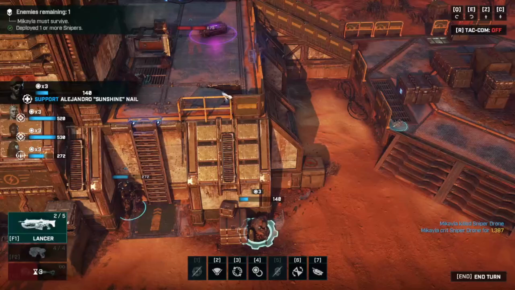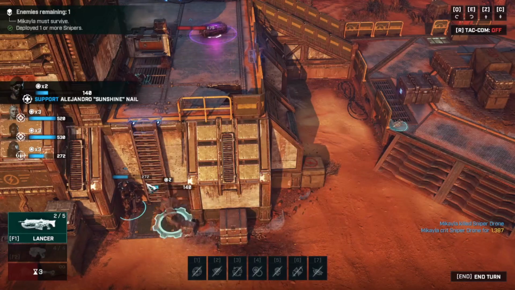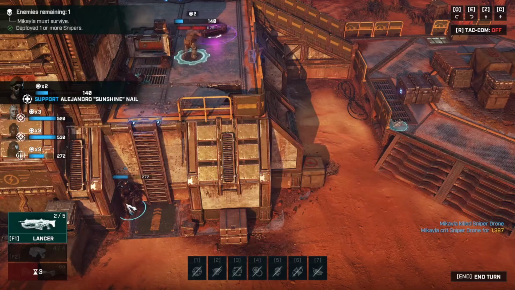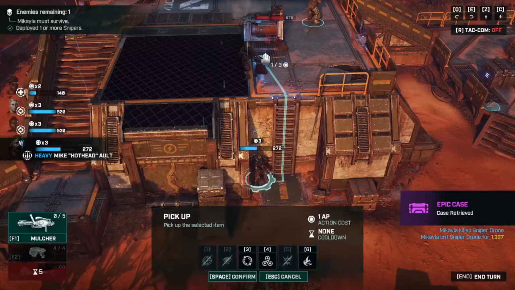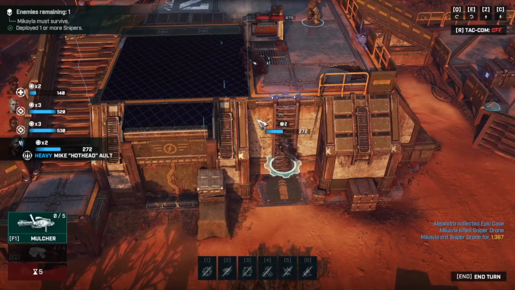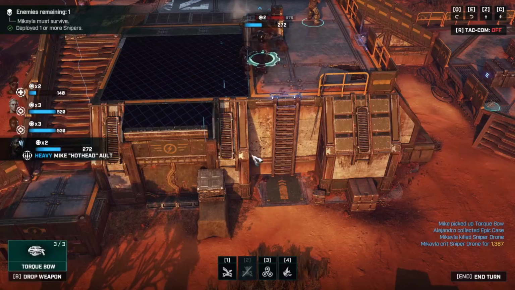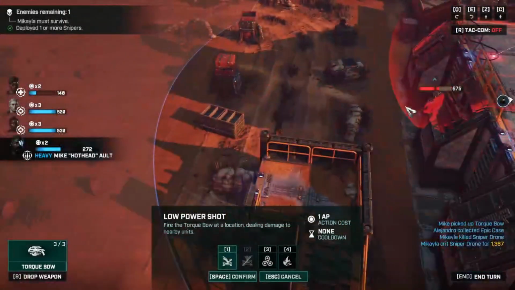So I'm a little nervous because I've got two units here who are damaged, and I'm trying to figure out what my best move is. And I determined that my best move is to first have Alejandro come up and get that case, because again, we want those cases, and then to have Mike come up and grab this torque bow. Now, neither of these two units have their frag grenades ready, but I now have a torque bow with Mike, and Mike has two action points left.